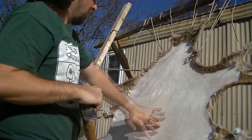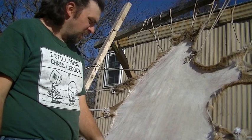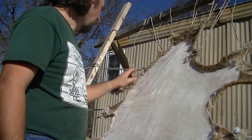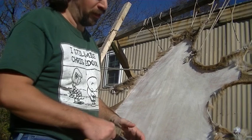As you saw in the last one, or the last two rather, much of what I did with this, because again, this is really, really thick fur. I'm surprised that it has such fur on it. Be honest, but I had to start trimming away in order to get it thin enough to start scraping. That's how heavy the fur is. Of course, time of year has a lot to do with it.